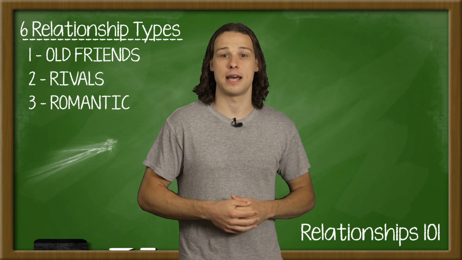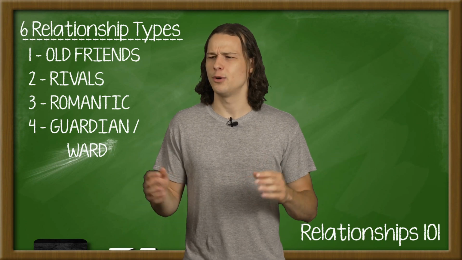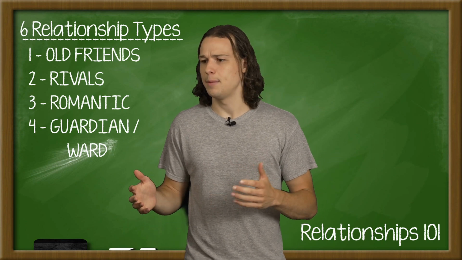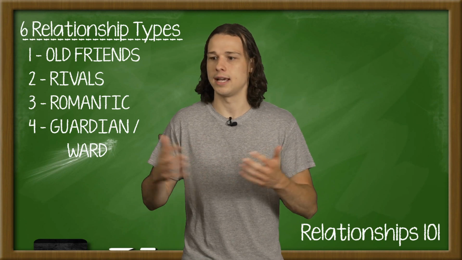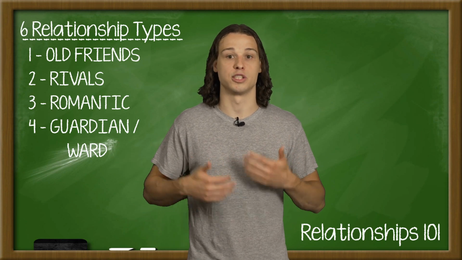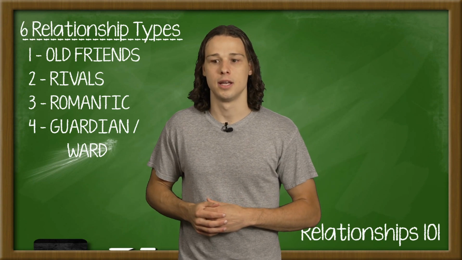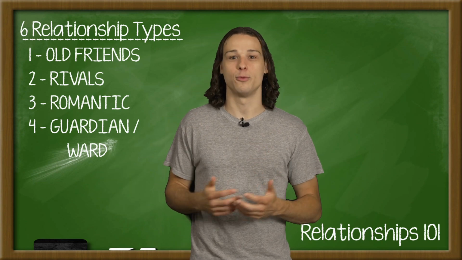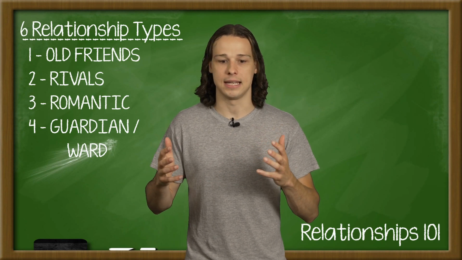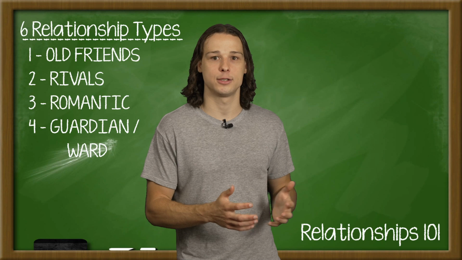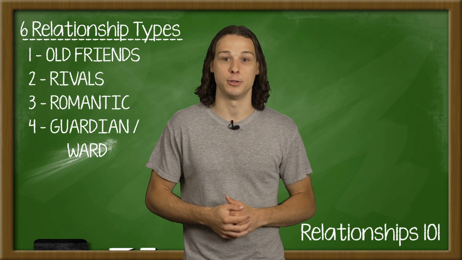The fourth relationship type is the guardian ward, and this is the classic parent-child dynamic, though it doesn't have to be familial. It's just anybody who feels like they are in charge of or responsible for someone else. So like, you know, a bodyguard feels responsible for the safety of a princess, or like a George and Lenny kind of situation. I think the most straightforward and fun way to play this is just to have, on one side, someone who is inept and keeps on getting into trouble or is trying to get into trouble, and on the other side you have someone who is just trying to stop that person from getting into trouble.